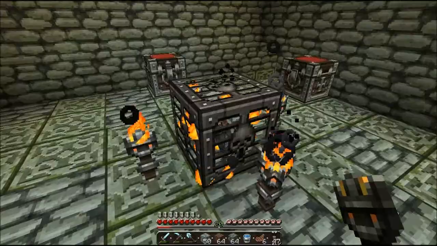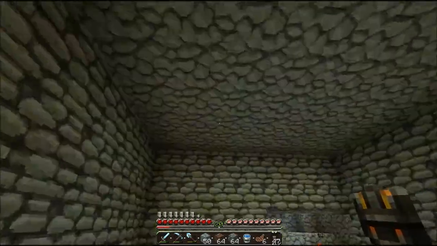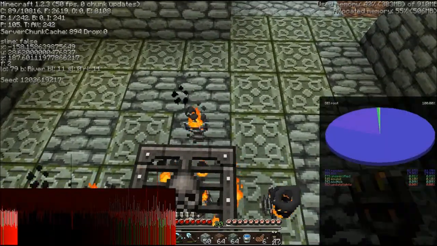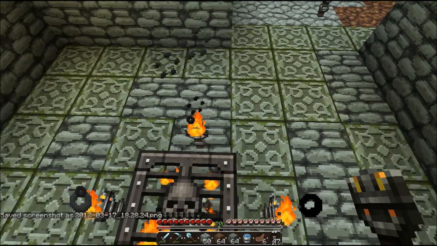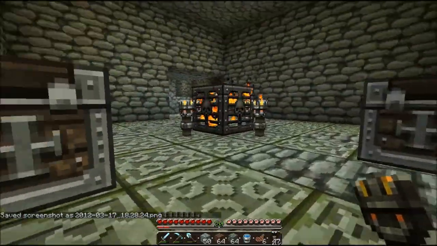Oh yeah, I've been here before. I need to remember this location so I can make an XP farm. F3. 158, 187. Screenshot. Yeah. Right, I need to remember this location so that I can make my XP farm.